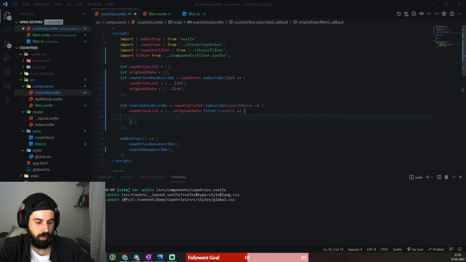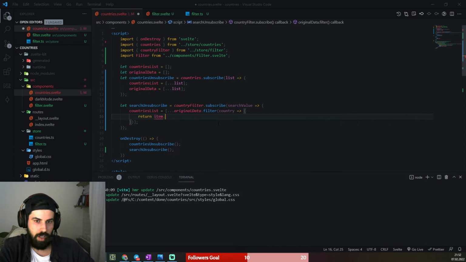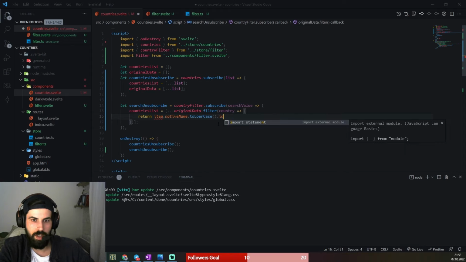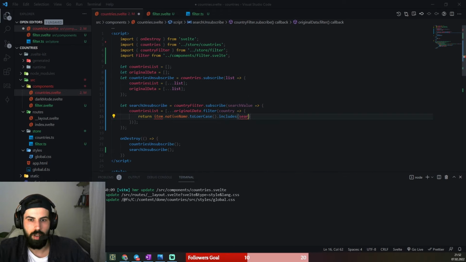And basically what we need to do here, item. For each item we have a native name, and just put it to lower case to keep case insensitivity. Includes search value.